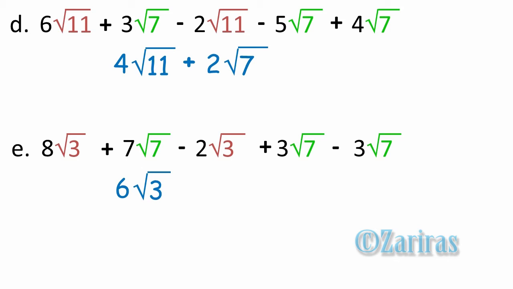So next let's see the root 7, third 7. I think the last two we could just cancel them off. 3 minus 3 is 0. We would get plus root 7 again. So root 7 we place, and we see 7 plus 3 is 10. 10 minus 3 is again 7. 7 is the one we get, 7 root 7. So the simplified answer is 6 root 3 plus 7 root 7.